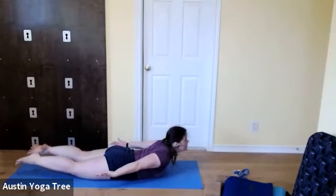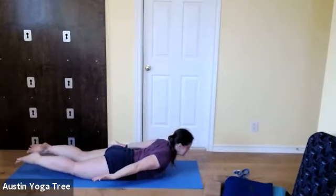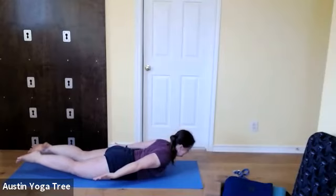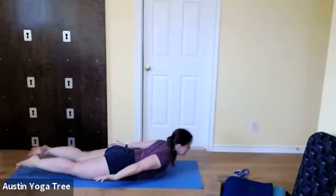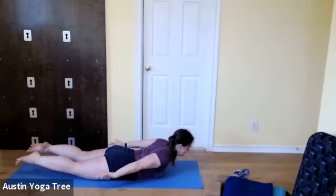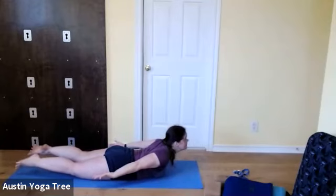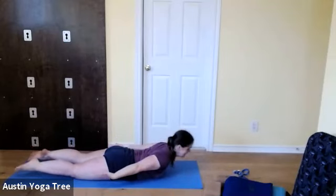Now don't crank your neck to look up towards the ceiling, because your head in poses can really make you think you're doing a different pose. I remember one time I thought my Dhanurasana was pretty good. And it's not bad. And I looked at a picture and I was like, oh, I'm not up that high. But it's because I was lifting my head up so much that it made me feel like I was lifting up higher. That story is just to keep you in the pose a little longer. All right, come down.